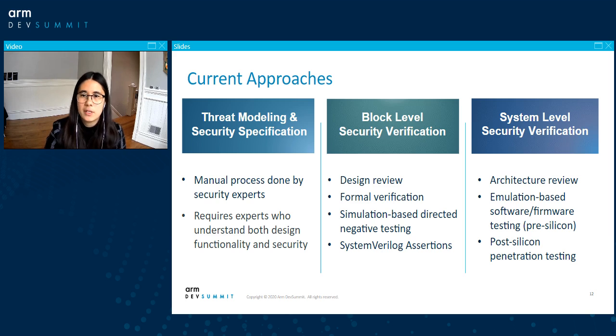For system-level security verification, you have architecture review, you have emulation-based software and firmware testing, and this is what is available pre-silicon. But after your chip has been fabricated and you get your first silicon samples back, you can start actually performing post-silicon penetration testing, so attacking the actual device in the same manner that an attacker actually would in the real world.